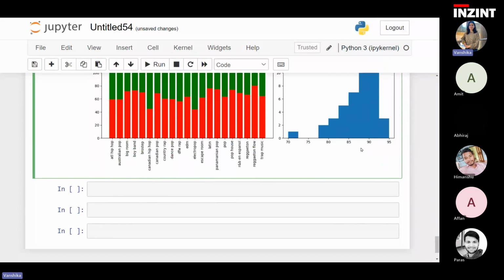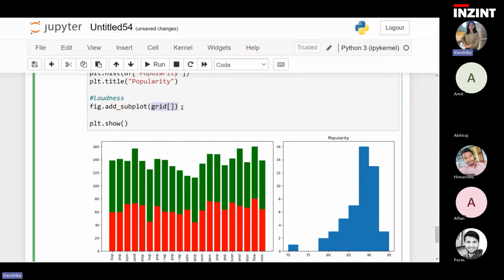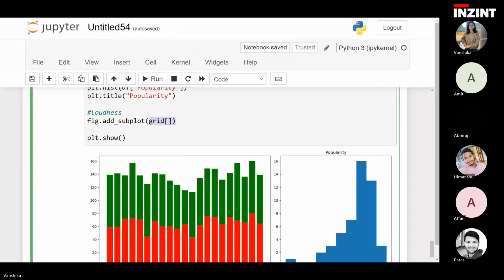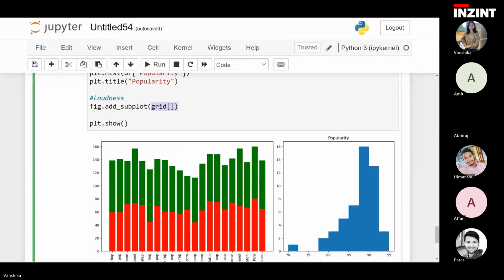I wanted to take the entire space, the entire column, and these rows just after the stack and the popularity histogram. Can you please mention how I should slice the grid? Yes, guys. Any idea on how I should slice the grid?